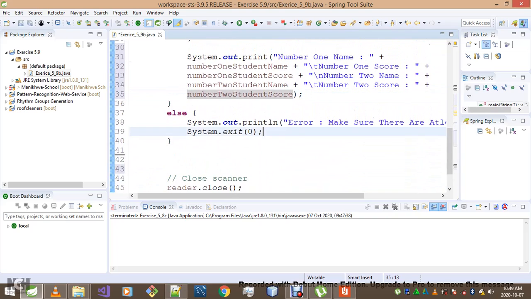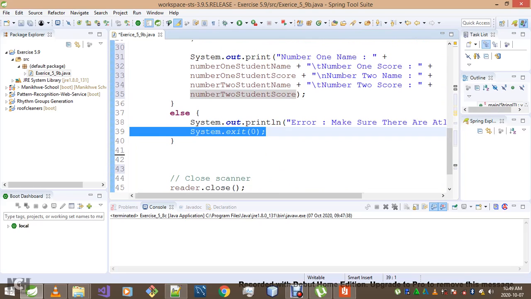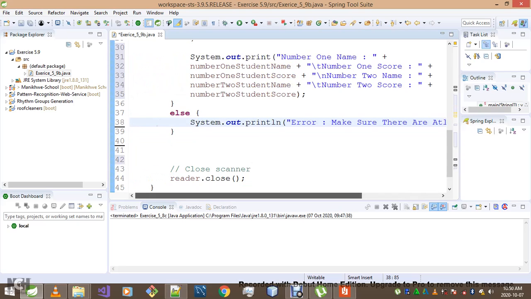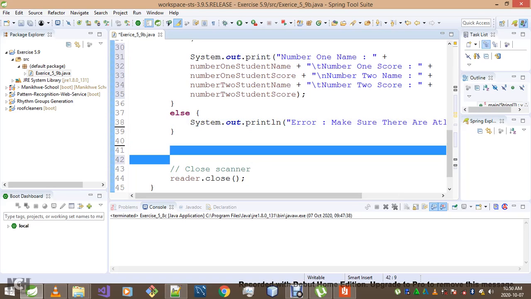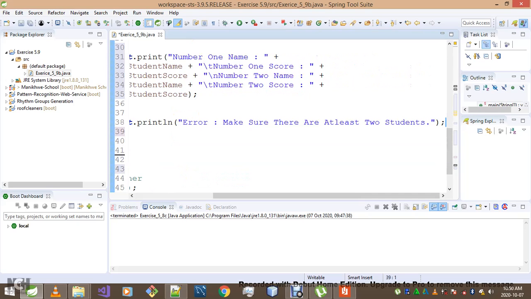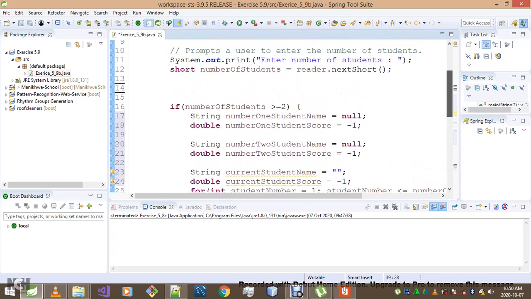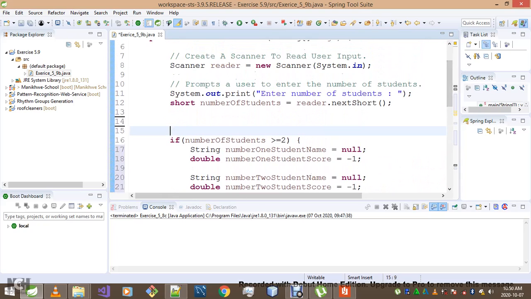But another thing, if I decide to do that, then there's no need for that, because it's not like there will be anything to execute under that else statement. But you know what, let me undo, let me leave it there. Okay, so I hope people are clear what's going on up to this point.